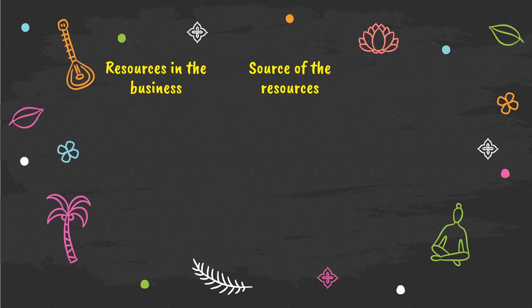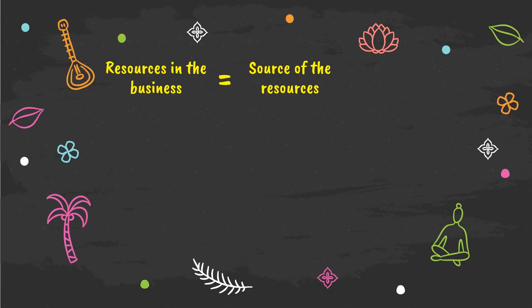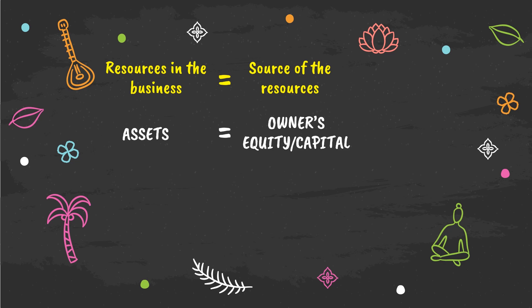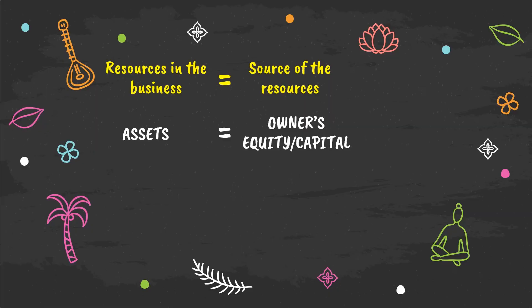When you are starting a business, you begin with your own resources — maybe savings from you. Those savings are injected into the business, and the business uses those savings, now in the form of capital, to get assets. So the business is using the capital that you have provided it to buy assets. This formulates the first part of our equation: the capital that has been employed is supposed to be equal to the assets that are in the business. In other words, the resources in the business are supposed to be equivalent to the capital that has been injected into the business.